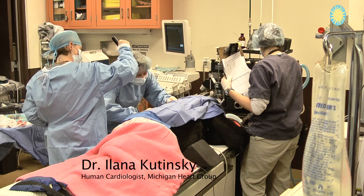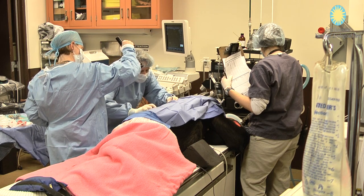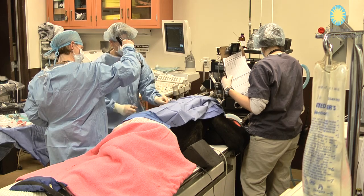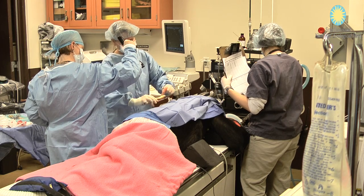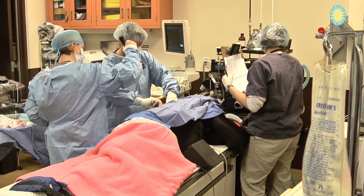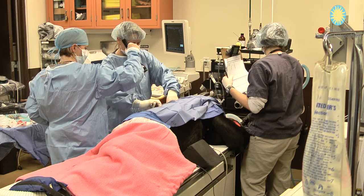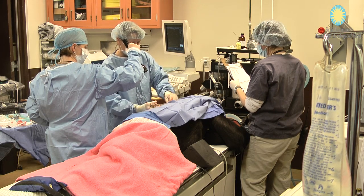We have been struggling with treating the gorillas for years. And when we have a gorilla that has disease, we struggle with how to assess the gorilla and how to monitor the gorilla clinically. And it occurred to me that we have a device that we use in humans that could potentially be useful in the gorilla population, helping us manage these gorillas.